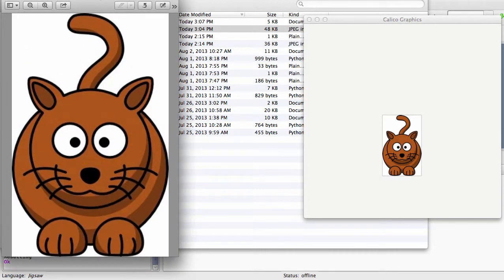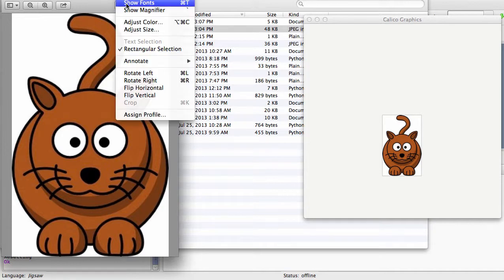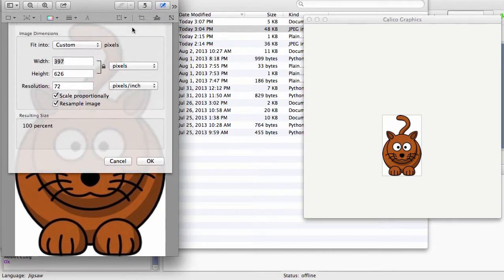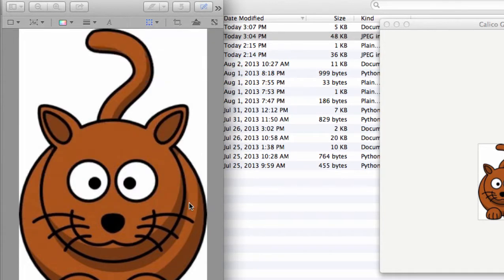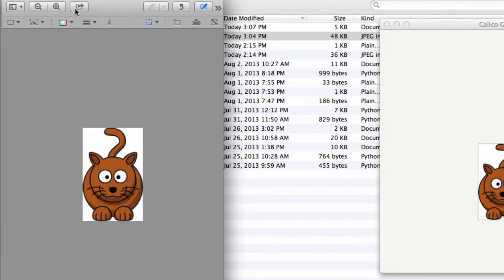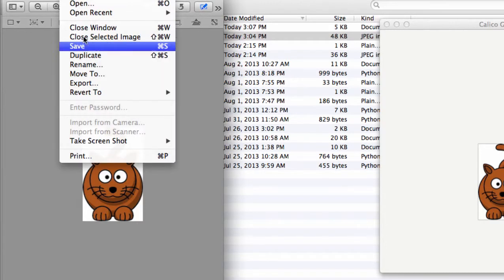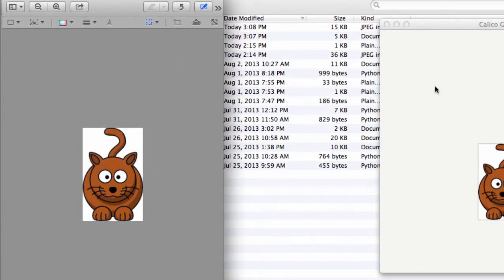And it's giant, and I can go up to Tools, Adjust Size. We know that the height is a problem because our screen is only 500, so maybe we only want this to be 200, and it'll automatically adjust the width for us, so we'll do that, and then we can just save it, and it'll now be small.